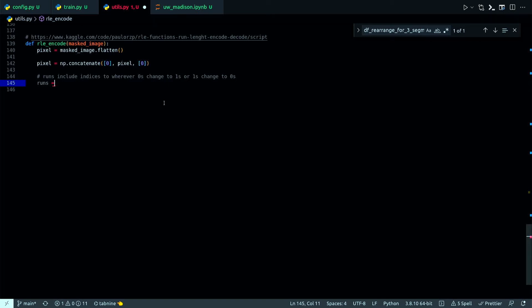Now, this is the original code from where I took this, that is this link here. They implemented it in a very intelligent way, that is reversing the original list and then comparing them with np.where.